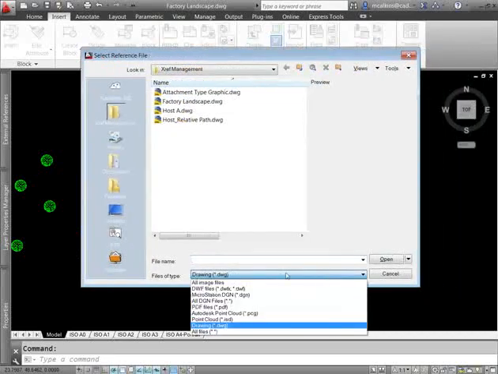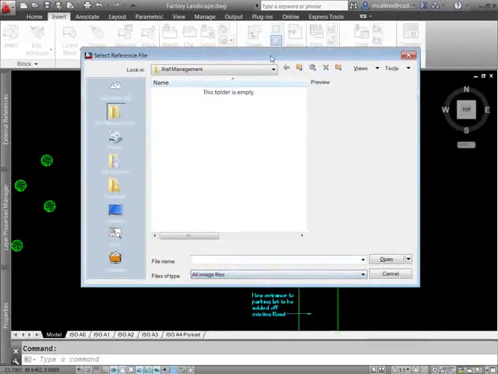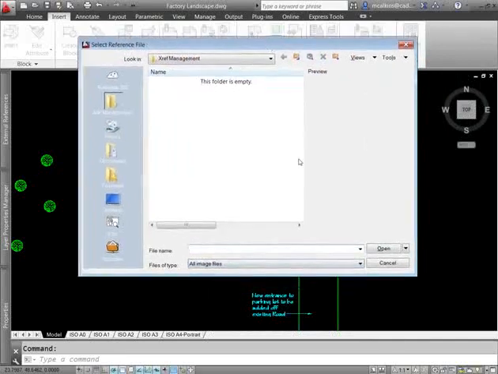And here's one of the first places that new users tend to get tripped up. The first time you do this in AutoCAD, when this dialog box opens, what we're going to see at the bottom is that the Files of Type drop-down list is going to read All Image Files. And that's exactly what it's looking for at this time. It's looking for JPEGs and TIFFs and PNGs and things like that. And so when you browse to the folder where all of your DWGs reside, you're going to see something like this where it says the folder is empty.